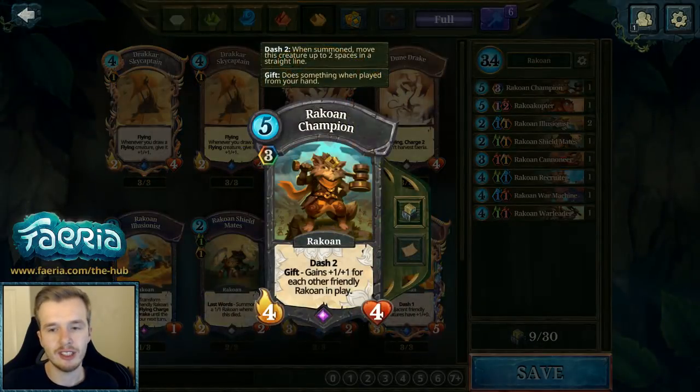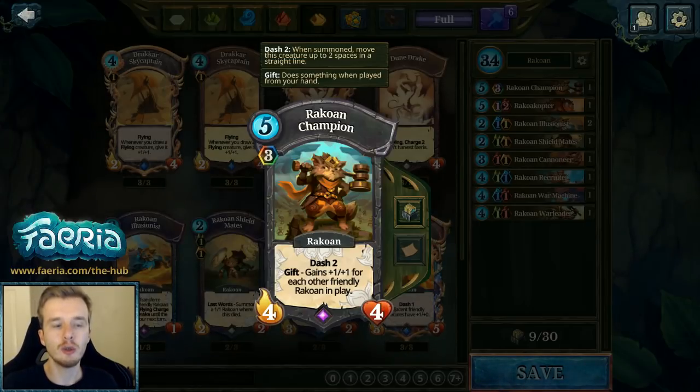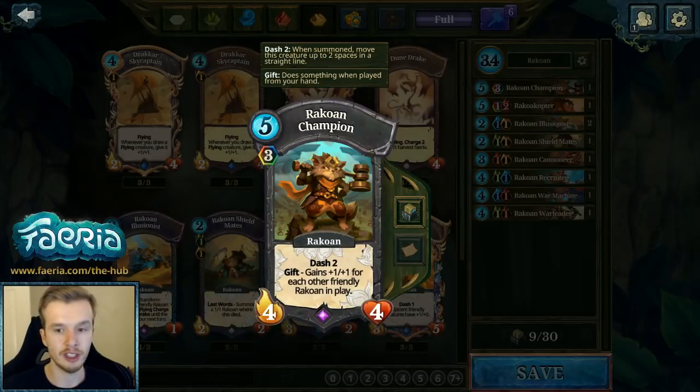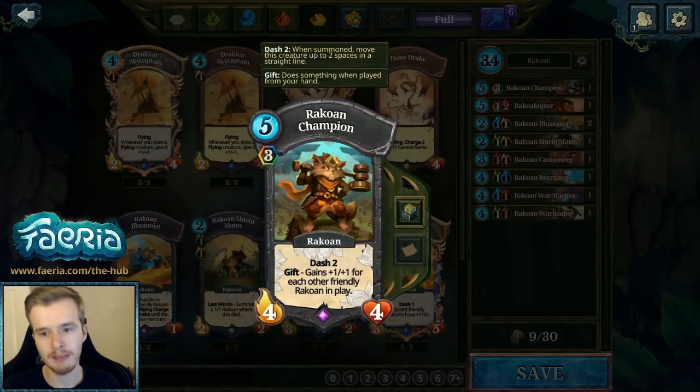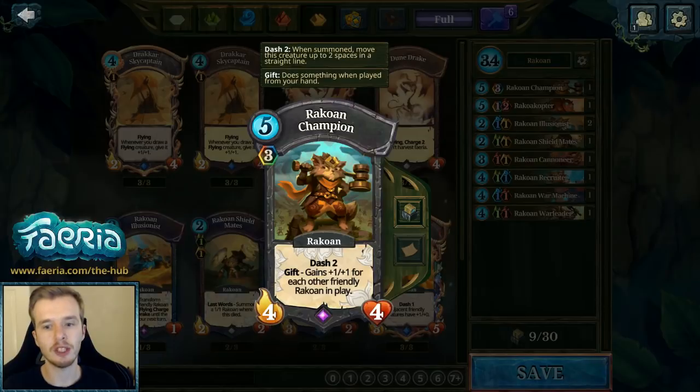Now last but not least, the card that pulls the whole Rakoan subtype together. This is a Rakoan Champion. It's a free wildland, so it has the flexibility to be played quite easily. As you can see, the Rakoans do spread across a lot of different colors. And they only cost 1, so it's quite easy to get them out. So the Rakoan Champion as a wild creature is very good and neutral as well, so it can be summoned anywhere. Has dash 2, has great mobility, so it can move into offensive or defensive positions. And it gains +1/+1 for each other friendly Rakoan in play.